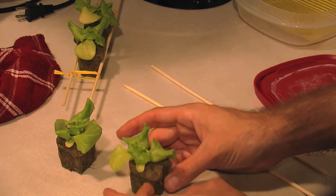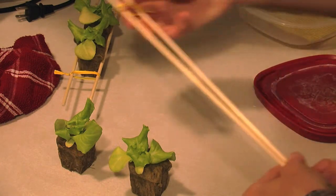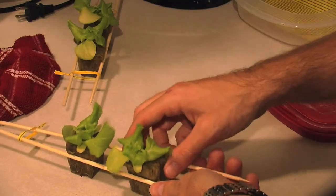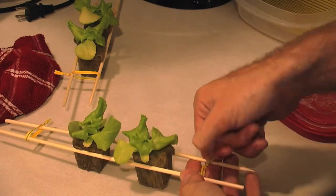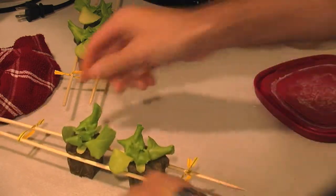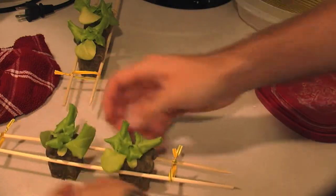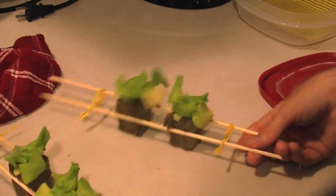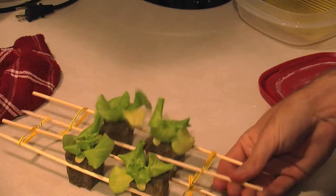I'll do the same procedure for the second set — place one there, one there. I've learned a new trick, so I'll put the twist tie on one end, spread it across the plants, and put the other one on the other end. Tighten them up, make sure it's good and snug, adjust the height, and put them side by side. I want to make sure they're all the same from set to set so one isn't deeper than the other.